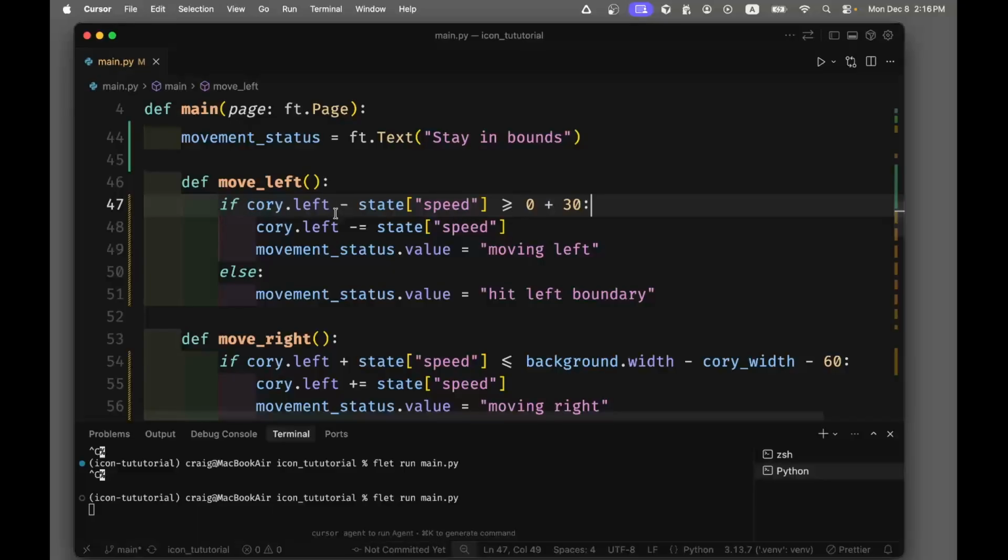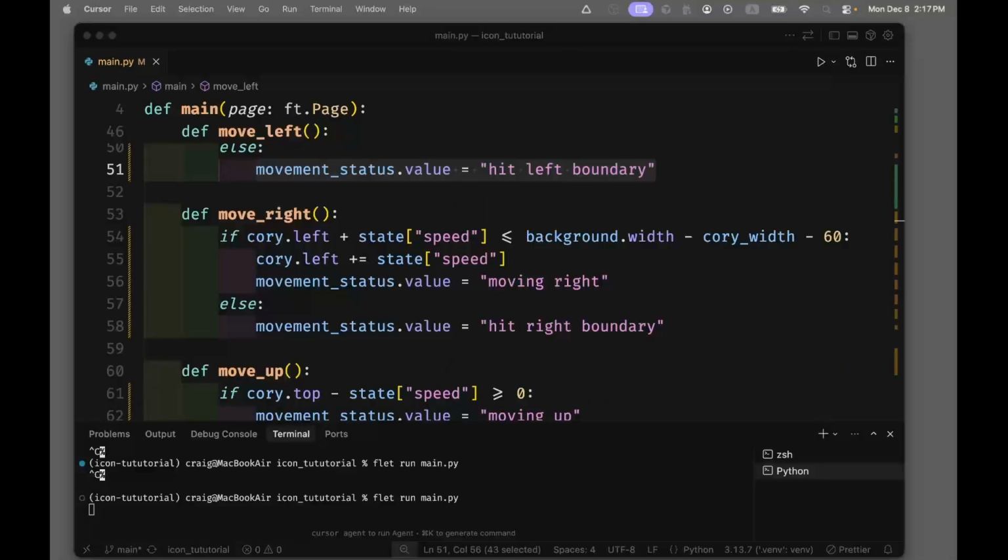So we have: if this condition is true, then it runs this bit of code, and if it's not true, it will run this other bit of code. So you don't need the else statement, but it's kind of common.